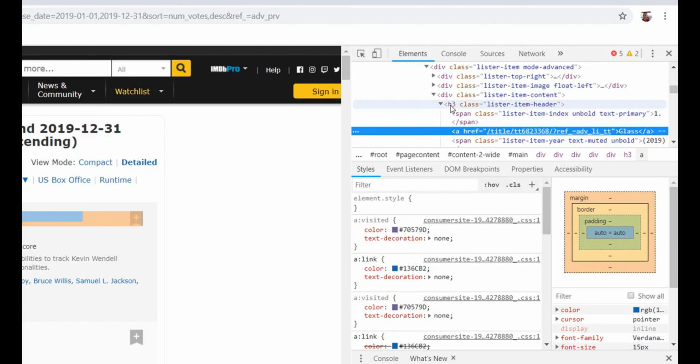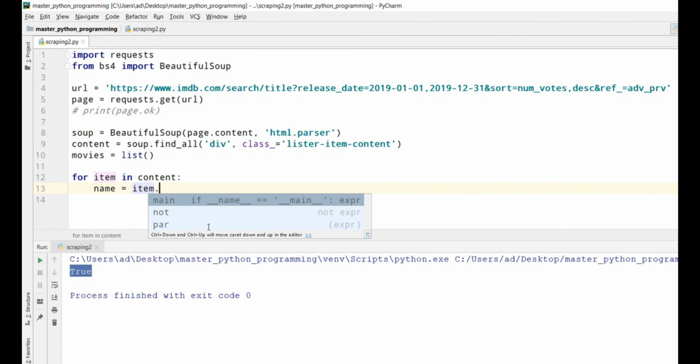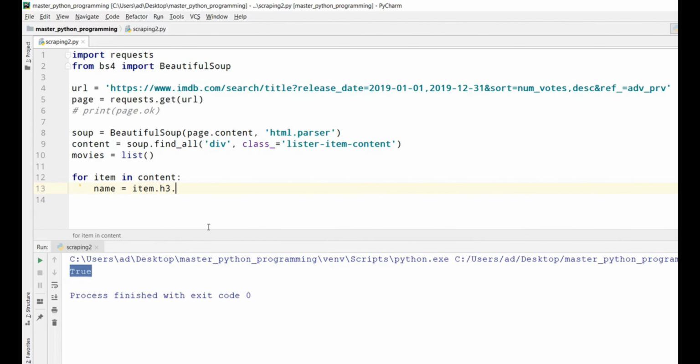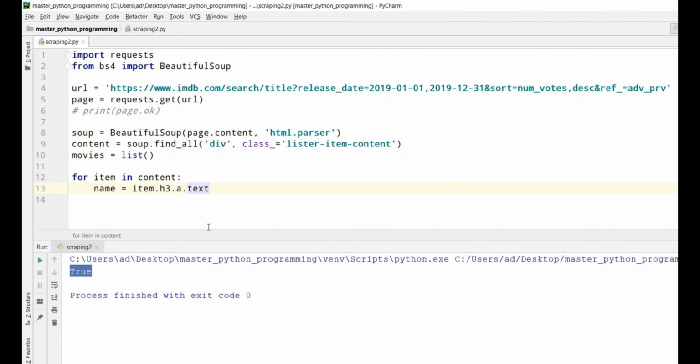And this tag is nested within our div tag, the tag we've selected. So in order to retrieve the name of the movie, I write name equals item.h3.a.text. I only want the text of the anchor.